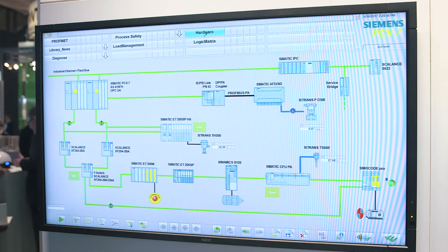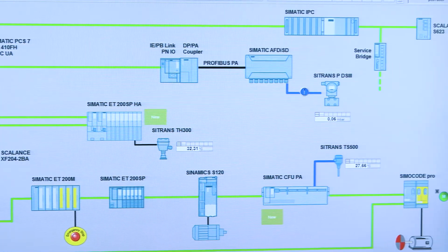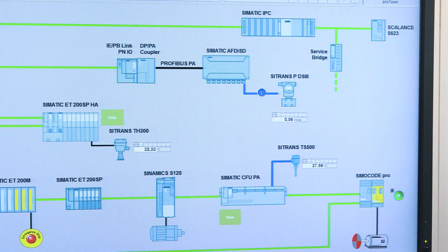Digitalization is on the increase in the process industry. Modern technologies such as Ethernet and PROFINET build the foundation. Requirements like availability, flexibility, and robustness have to be fulfilled. PROFINET has the prerequisites to provide the best possible solutions. Siemens has initiated the necessary product adjustments — system redundancy, changeability in ongoing operation, and highly precise time synchronization.